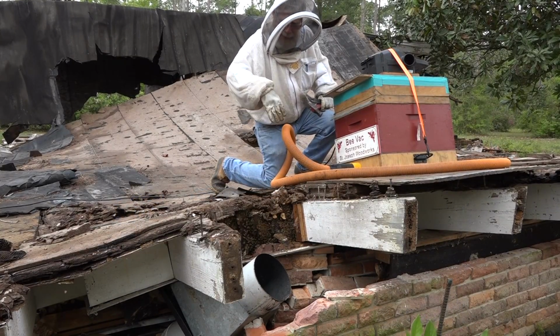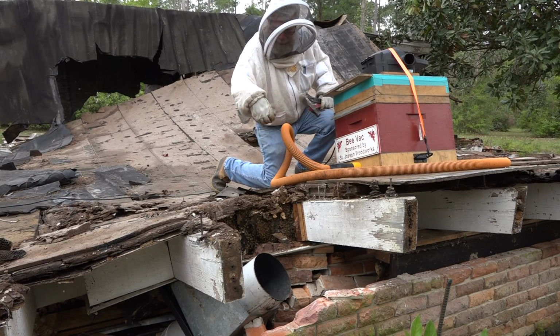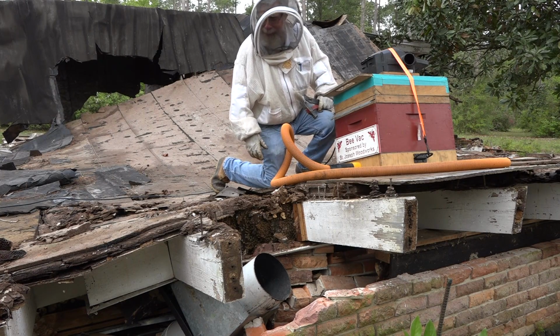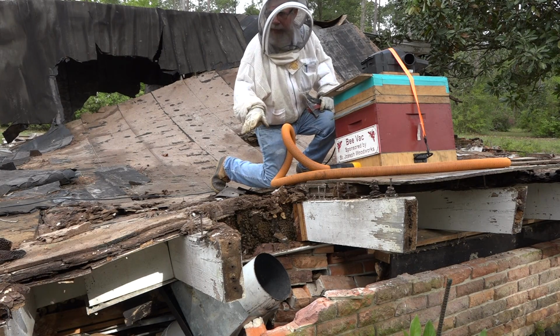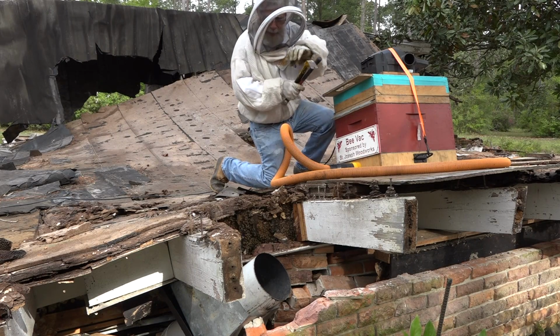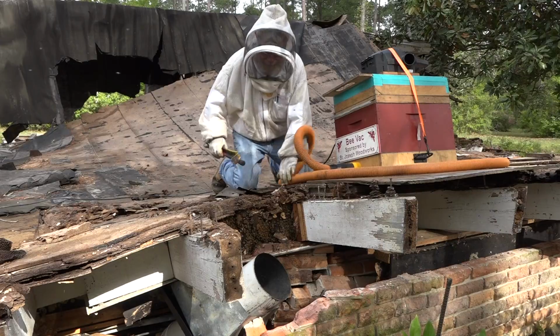So I vacuumed the bees off the face of it, but I can't really get back into it. So I'm gonna have to remove some of this ceiling stuff. I don't even know what it is, but I'm gonna start pulling some of this stuff off so I can expose some of the comb. This may actually have been the soffit on the house. I don't know. Since it's on the ground right now, it's kind of hard to tell. I'm gonna go ahead and pull some of this stuff up and see if we can get to the comb a little bit better.